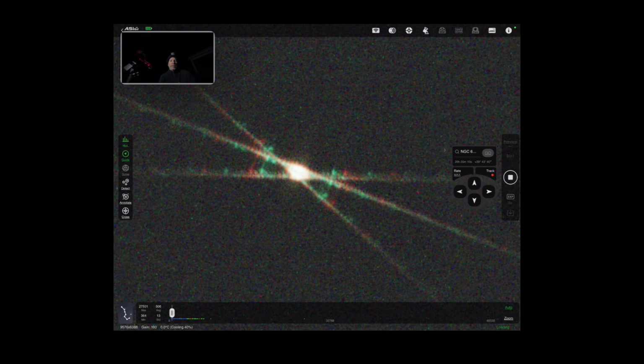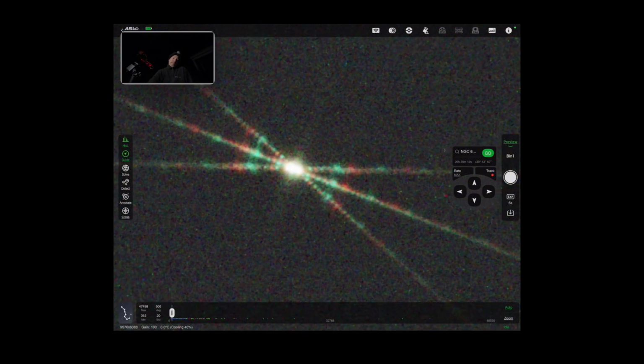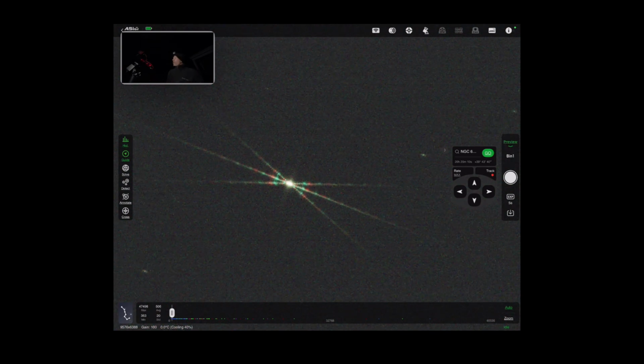Let's see here. Really pleased so far with this EM-31. It's very quiet. It's very smooth. I think that's close enough. That looks really good. I think we're going to call it good there.